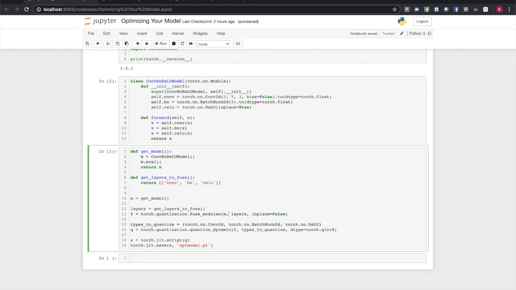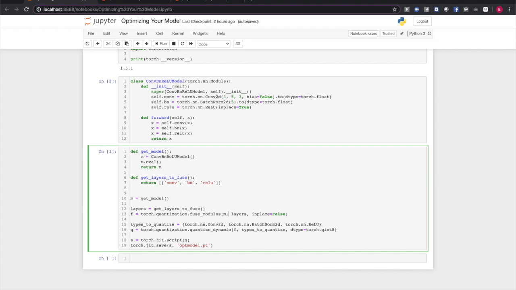The final thing we're going to do is save the model as TorchScript. TorchScript is an optimized format for your model, including both your computation graph and your learning weights. It's meant to be consumed by the PyTorch Just-in-Time Compiler, or JIT, which is included with the PyTorch mobile runtime. So once it's exported, we'll save.